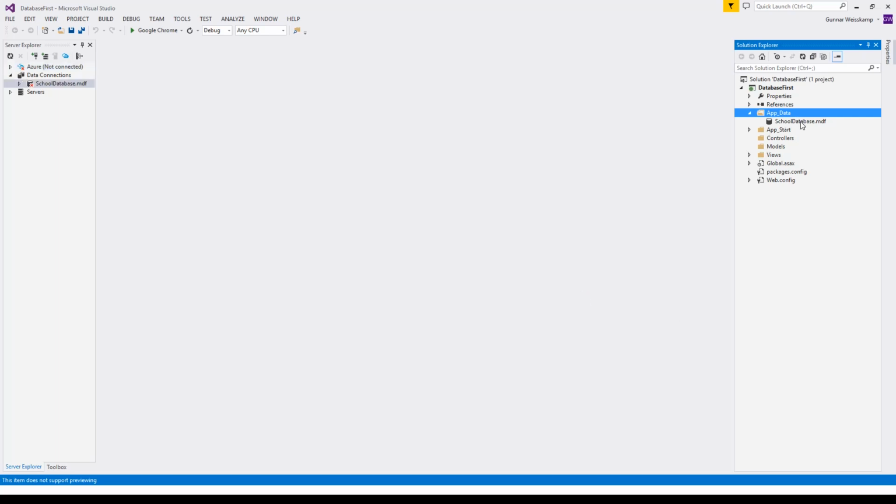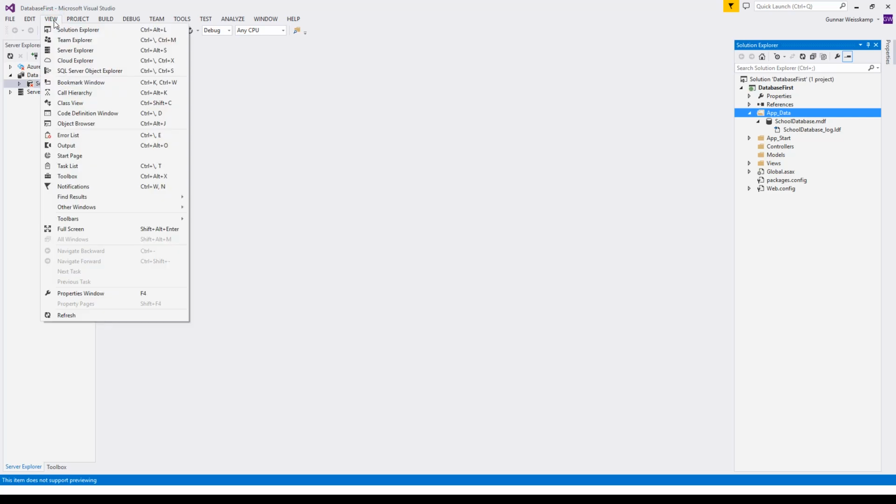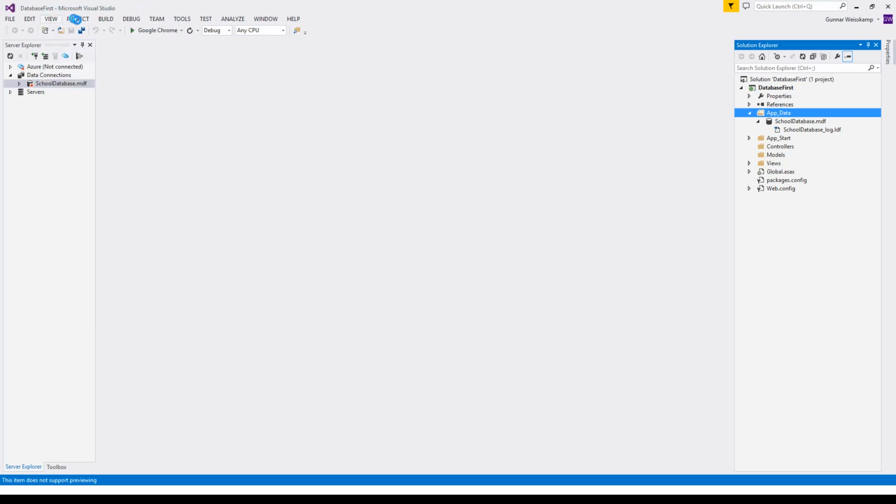So here we've got our school database, you can see. Over on the left here, you might want to bring up this window. To get there, I believe you go into View, Server Explorer. If it's not open, there we go. So you can see our school database is over here.